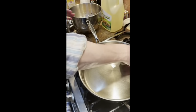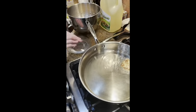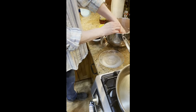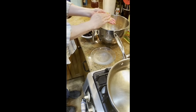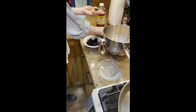And fry. When you fry, put the item down away from you. That way, if the oil spatters, it doesn't spatter on you. It's easier to clean your stove than to clean yourself, and you don't get burned that way. And we're just going to keep right on doing that until we run out of the dough.